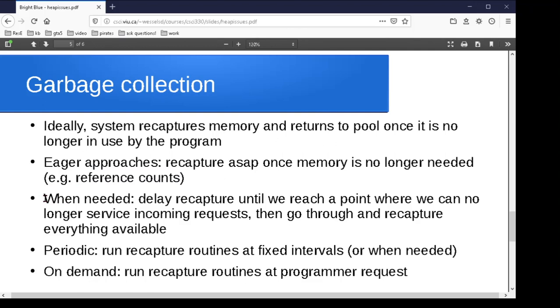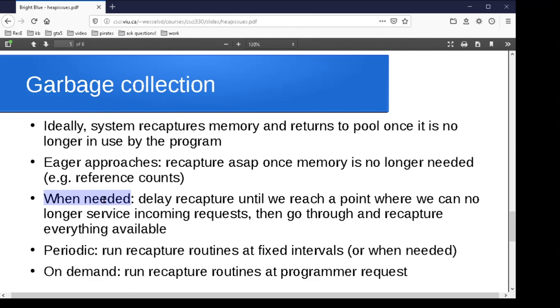Another idea is to just hold off on garbage collection until we actually need it. At the moment when we realize that we don't have enough space anywhere to service one particular request, then we'll turn around and say, okay, now I need to go clean things up and find some space. So if we take this kind of approach, then the program is running faster up until then because we're not spending time recapturing things, right?